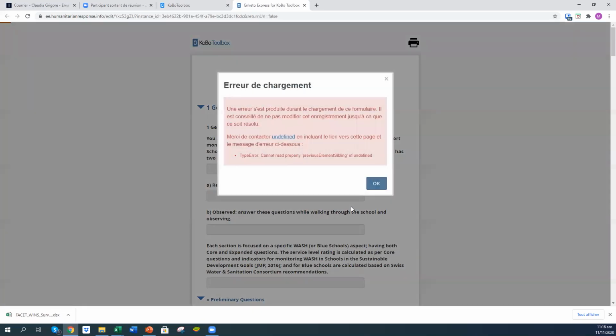Because of the way the form is built, from when you created the XLS form itself, it has some skip patterns and some quite complex relationships between one question and the other.